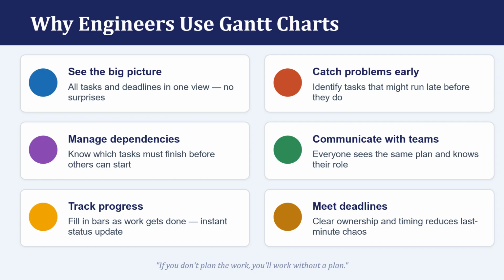And then meeting deadlines: clear ownership and timing reduces last-minute chaos. We have students that turn in over 50 projects a year. The reason why some of them get disqualified or just don't make it to where they thought it should make it, even though it's beautiful, is because you just did not meet the deadline, or you did something at the last minute and it's obvious. It's very obvious. And people who judge things and grade things can see that. So remember, if you don't plan the work, you'll work without a plan. That happens a lot. That happens a lot.